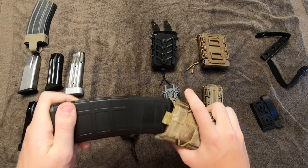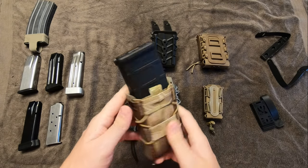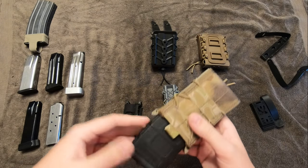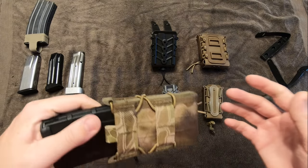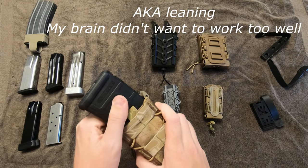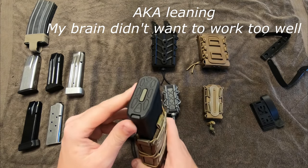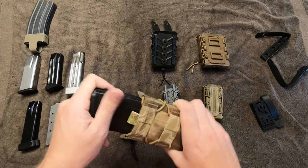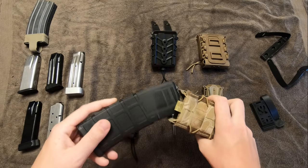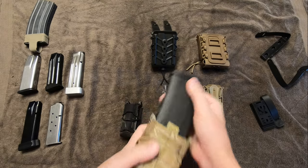Let's be honest — I've shot a lot of three-gun, from some very odd positions, and I cannot think of a single time I would have lost a mag. That includes jumping to prone or shooting semi upside down to get underneath something without going all the way to the ground. I can't think of any time I would have lost a mag out of something like this. This holds just as well as my current Kydex stuff. I'm very, very impressed.